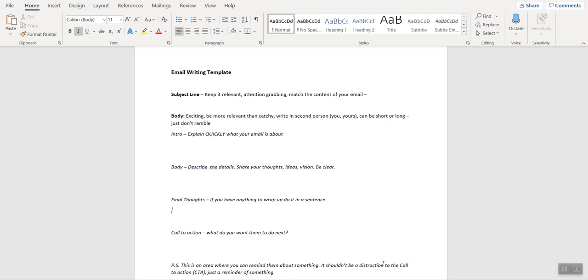So let's go ahead and just start with the basic concept of what an email is, right? We'll start with the top here, where we have our subject line. This is probably debatably the most important part of your email, and I've written some notes on how you should write your subject line. So keep it relevant, meaning you don't want a subject line that grabs a lot of attention that a lot of people will open, and then when they open it, they realize, wait a minute, this email's not about that. So if you say you're going to give away something for free, you need to be giving away something for free, right? If you're saying there's a great deal, there needs to be a great deal.